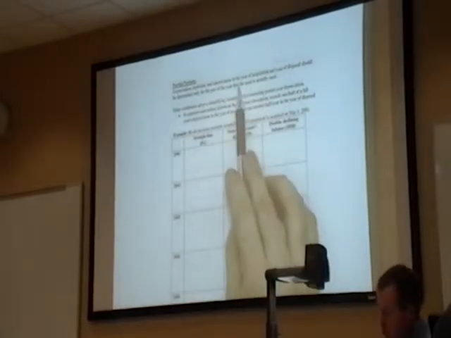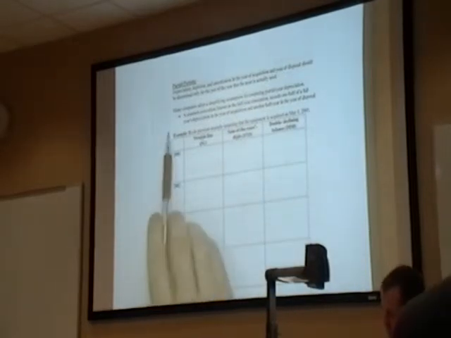Depreciation, depletion, and amortization for the year of acquisition and year of disposal should be determined only for the part of the year that the asset is actually used. In other words, if you buy it December 1st, then you're only going to depreciate it for December, 1/12 of a year, and then the next year you'll do it for a full year. And if you dispose of it in July, then you're only going to depreciate it through July, not for the rest of the year. It's gone anyway, so you won't depreciate it. Only when we have it and are using it are we going to be depreciating these assets.